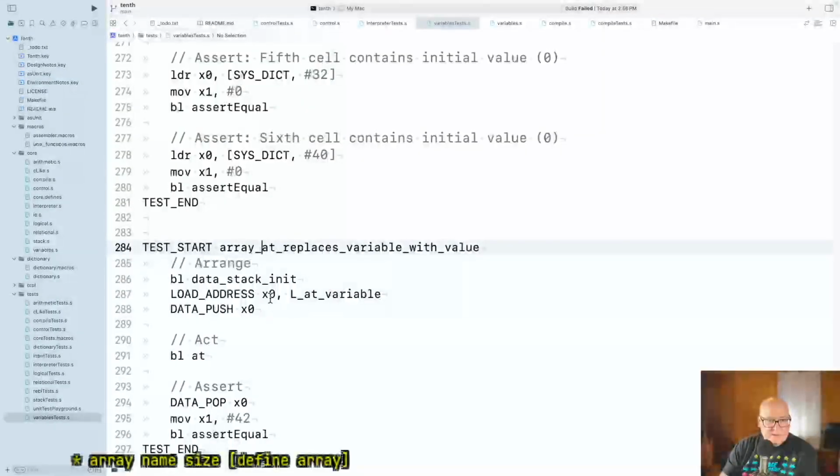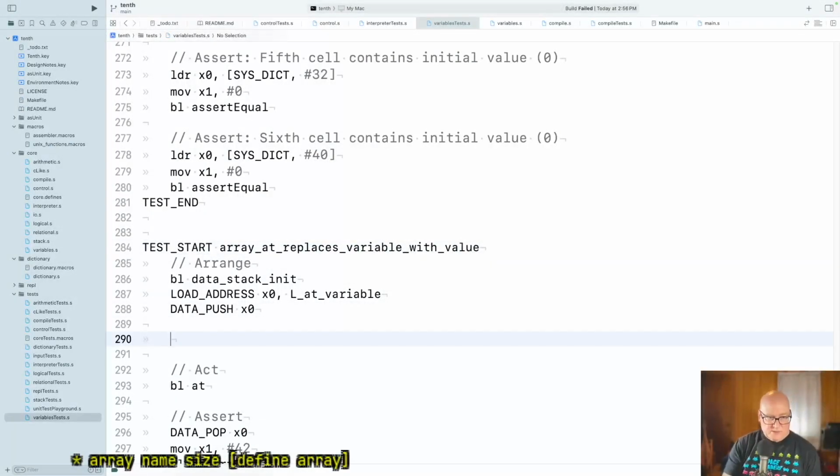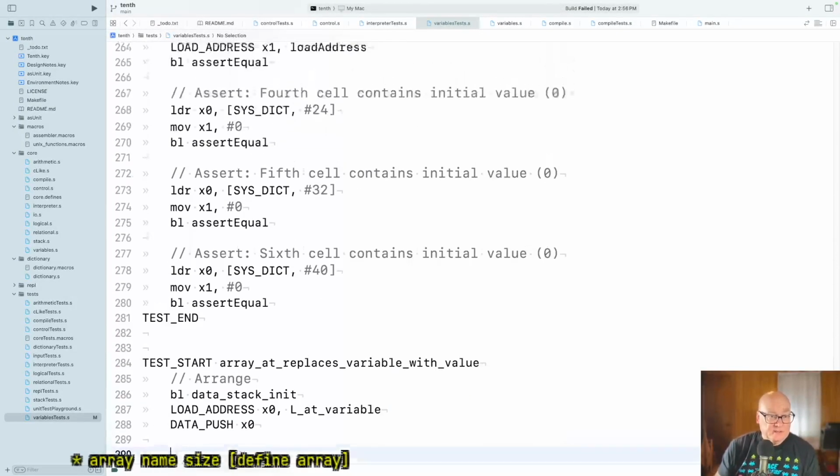This one, we need to push the variable, and then we need to push the, am I getting this right? Add variable. Well, I think we have to create it first, right?